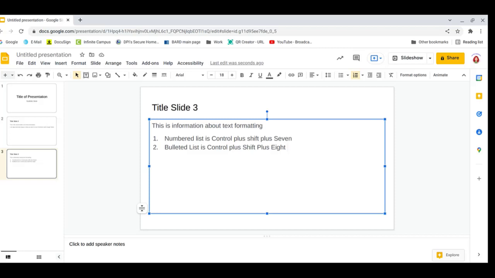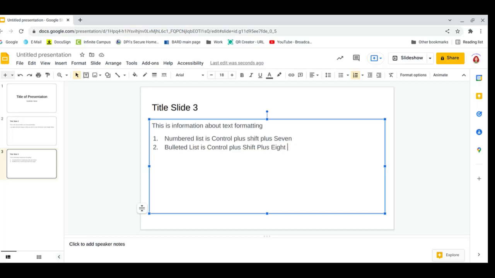Okay, so if I go up again, hold on, I'm going to use my up arrow. Numbered list is Control plus Shift plus 7. Bulleted list is Control plus Shift plus 8. List item. So this will tell you that it's a list item, but when you're editing, it doesn't say that. So don't let it throw you.